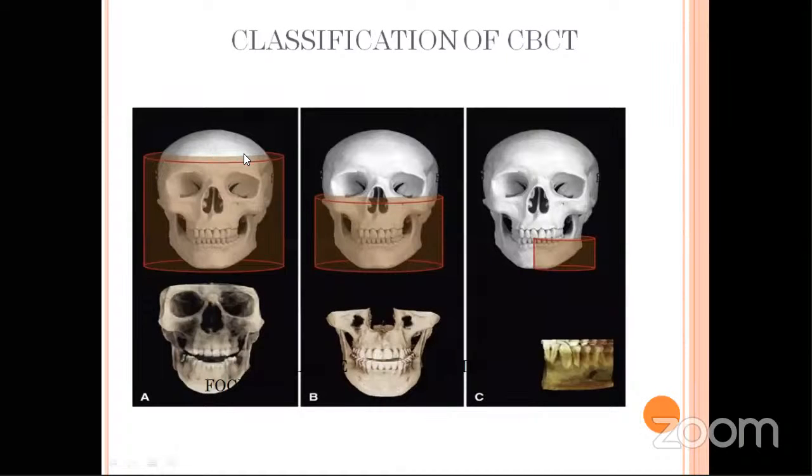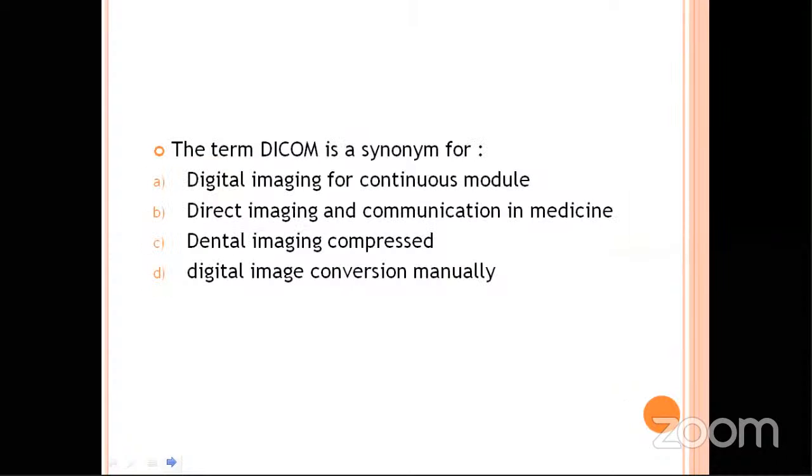So this classification of CBCT is based upon the field of view. Okay. எந்த அளவுக்கு நம்ம ஒரு ஸ்ட்ரக்சரை வியூ பண்றோமோ அதை பேஸ் பண்ணி it is called as the field of view. Entire maxillofacial region is viewed here in this larger focus, and only the maxilla and the mandible and only a part of the mandible. Okay, so depending upon this, the field of view is varied in CBCT.